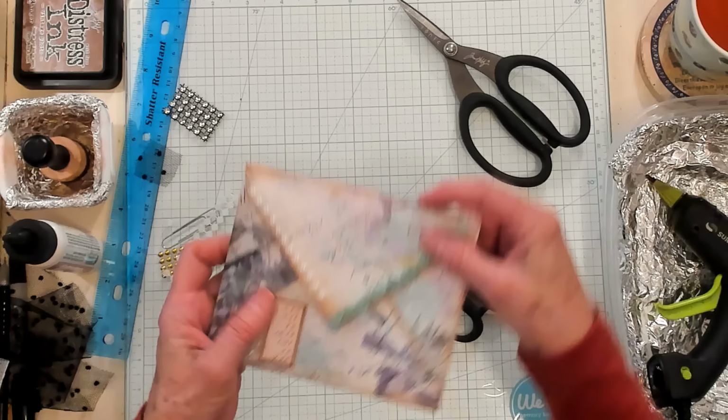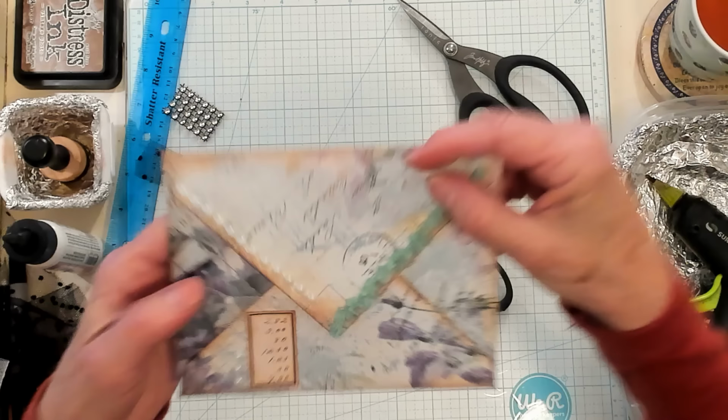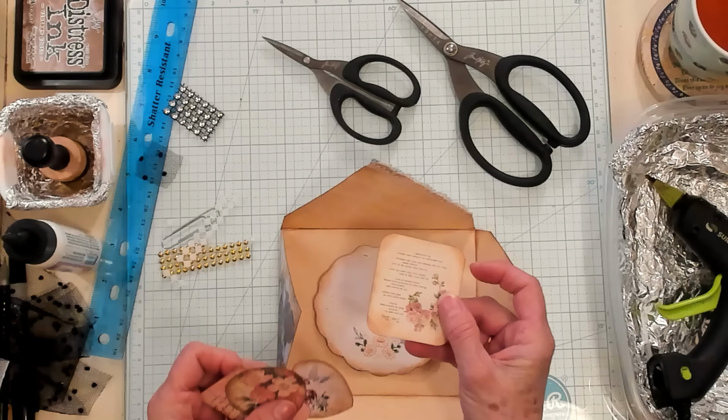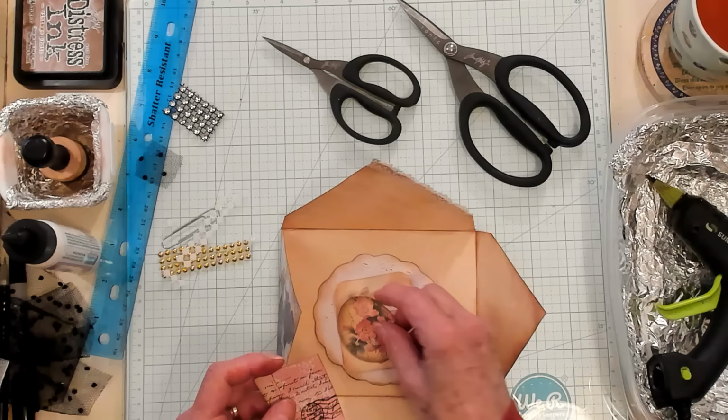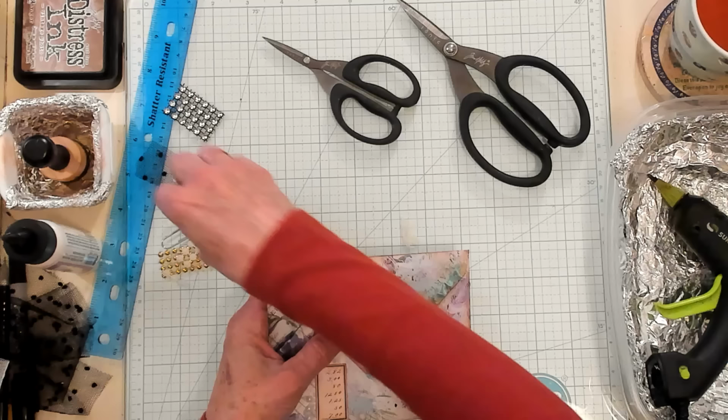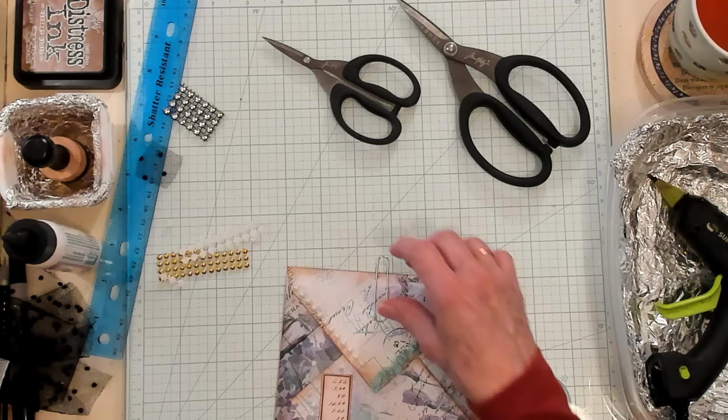It's kind of hard to see those white ones, isn't it? Alrighty, so what do we have to put inside of here? We have just a little piece of ephemera here. And we have just various pieces of things that would really be fun to open up and have inside of your deconstructed envelope.